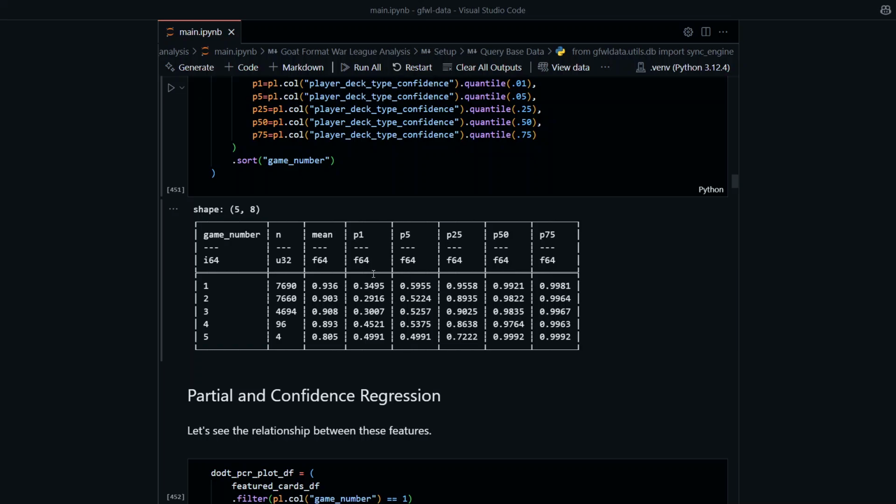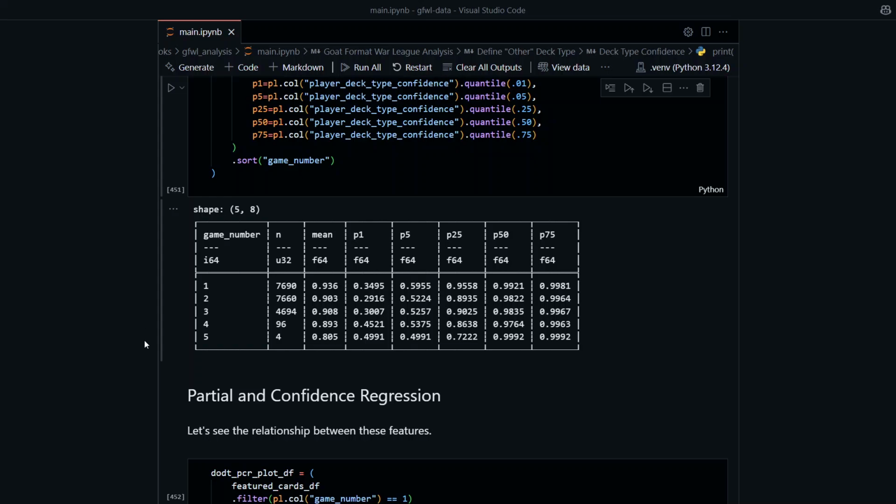To put this in perspective, the deck partial at P1 was like 18%. And we know from the performance curve that 80% partial will give my model accuracy maybe an expected value of 80%. But we can see here that for P1, confidence is actually 34. So we see values ranging from somewhere in the 20s to 1, or from 20% to 100%. And we want to know at which threshold it would be appropriate to define deck types as other.